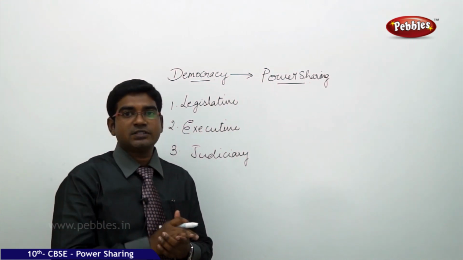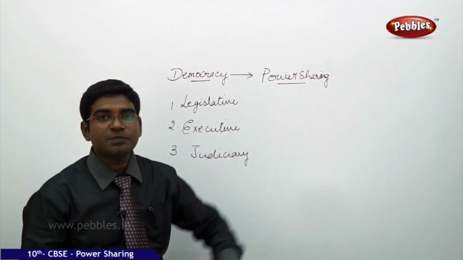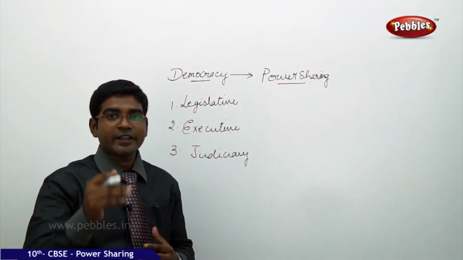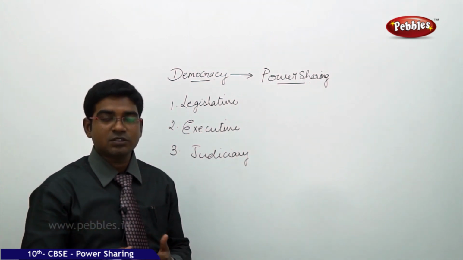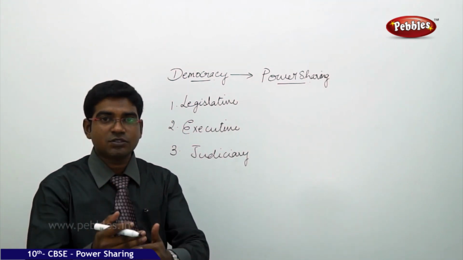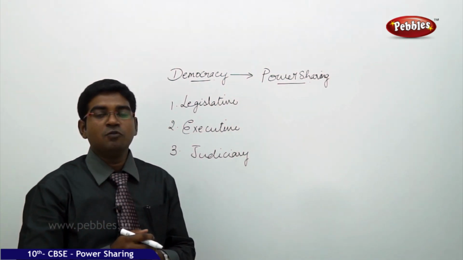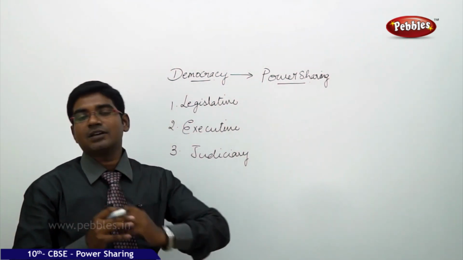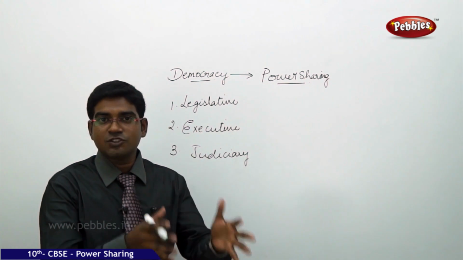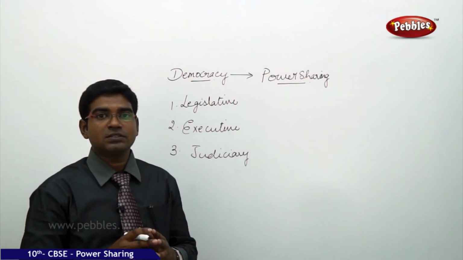So in our next step towards learning democracy, we are heading towards the power sharing concept in various scenarios and situations experienced by the people, according to what was actually happening at that time, and how we can interpret those actions towards the development of a democratic setup in that particular nation. We shall understand this with two examples, Belgium and Sri Lanka. What happened in Belgium? What happened in Sri Lanka? What is the actual problem there? That we shall analyze now.